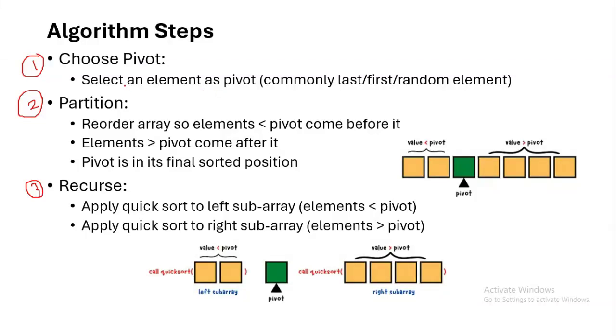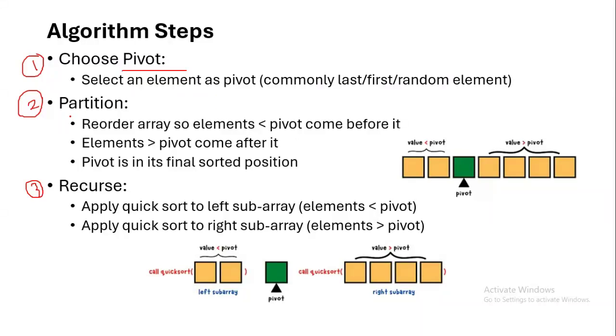So in pivot selection, basically the pivot is an element used to divide the given array. A good pivot reduces the recursion depth, making the sorting faster. We can select either the first, last, random, middle, or the median of the first, last, and middle elements as a pivot. Commonly, the first or the last element is selected as the pivot element.